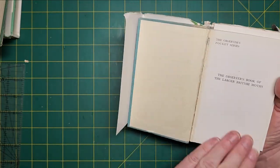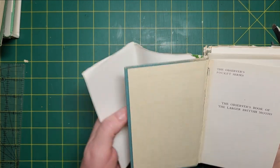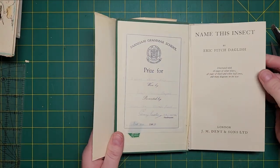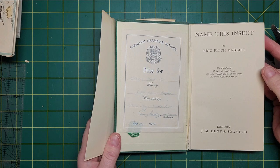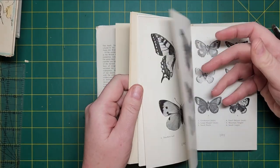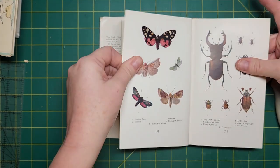This is from The Observer's Book of Larger British Moths, 1952. Just a little book. This one. Oh. One by Gerald Edward Toogood. Ah, there you go. Interesting. So this was published in 1952. Here we go.